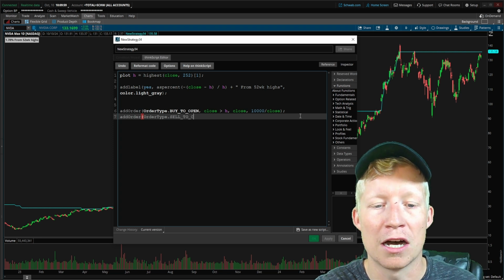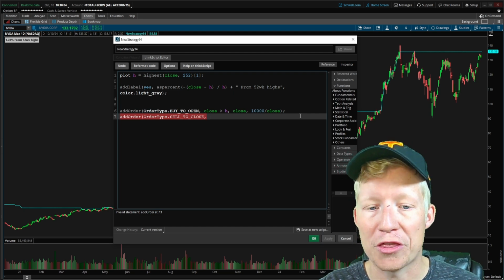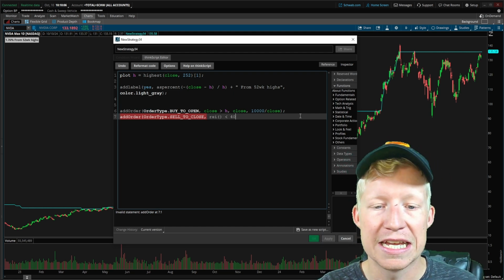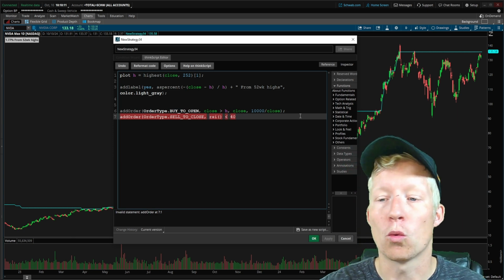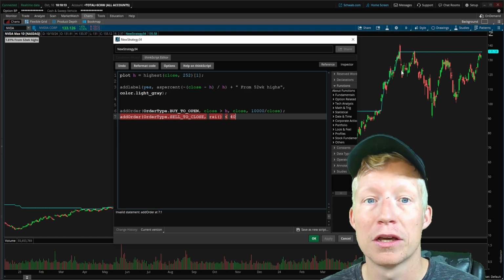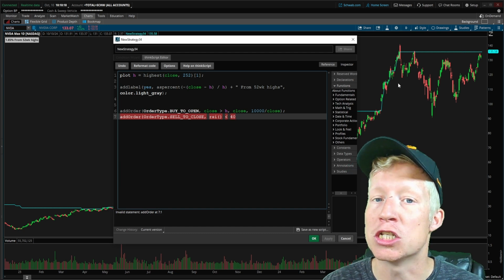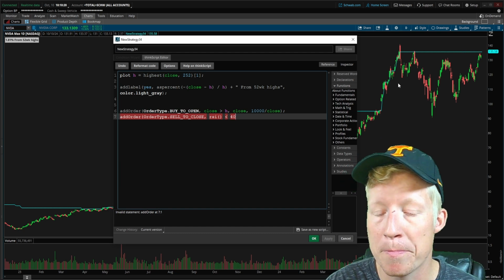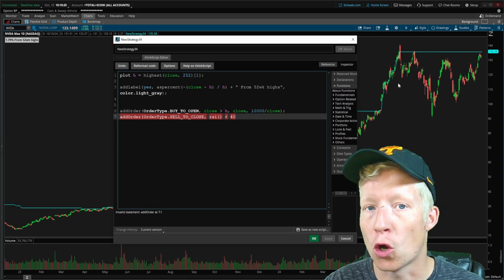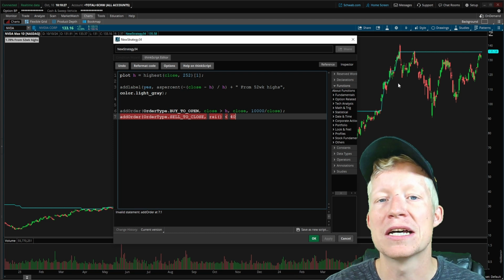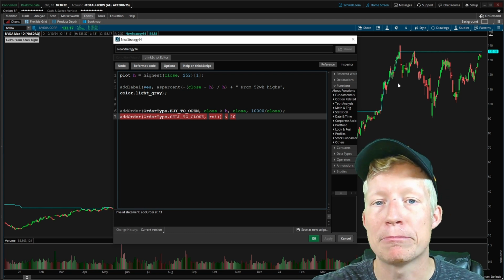This one is going to be of order type sell to close. Now, the sell that I'm going with right now is when the RSI is less than 40. We're building a continuation strategy. Of course we are. We're buying stocks breaking out of highs. So when building continuation strategies, don't put profit targets on them. I build profit targets on my reversal strategies, and I don't build profit targets on my continuation strategies because when buying strong stocks, the point is that it should keep going, right?